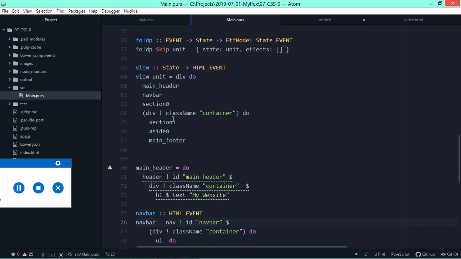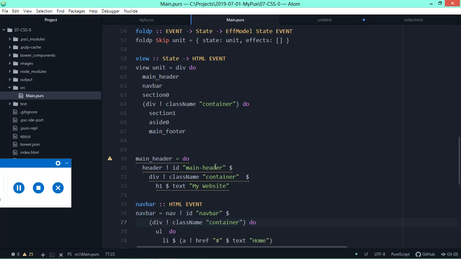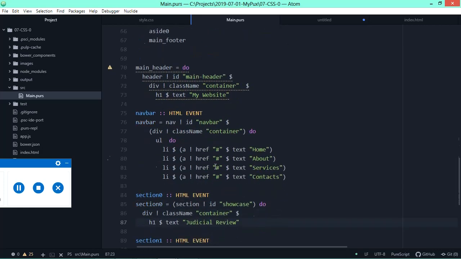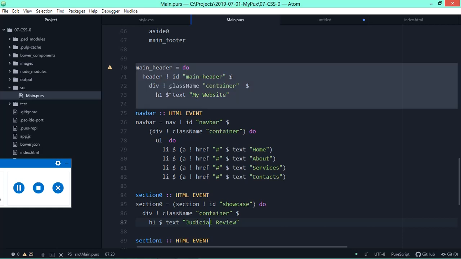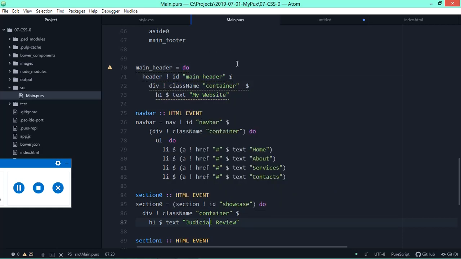We're familiar with this, our view, and this is basically the HTML that displayed those things we saw in the web page just now. So for example, it's divided into different parts.